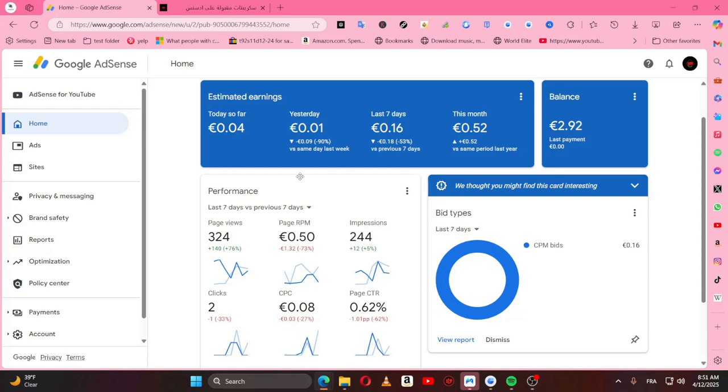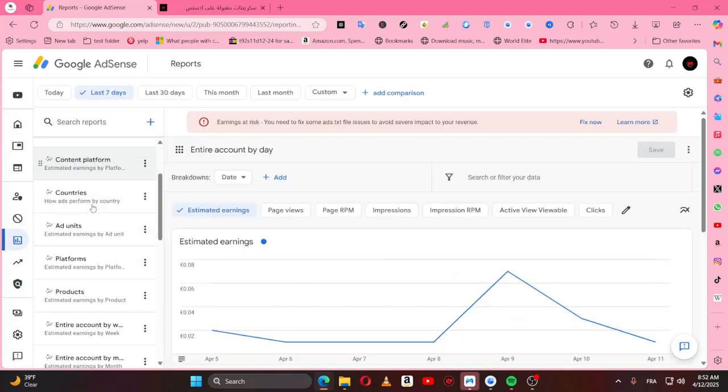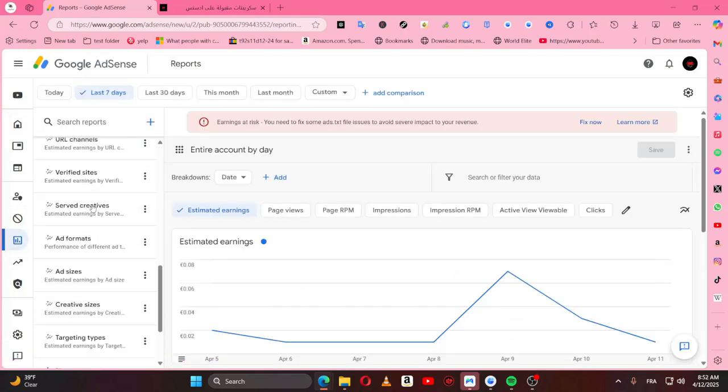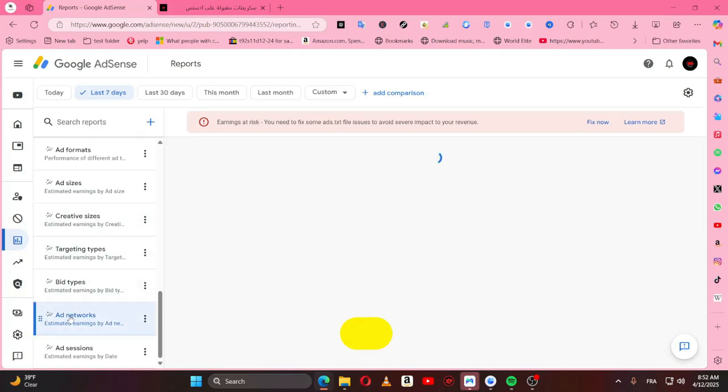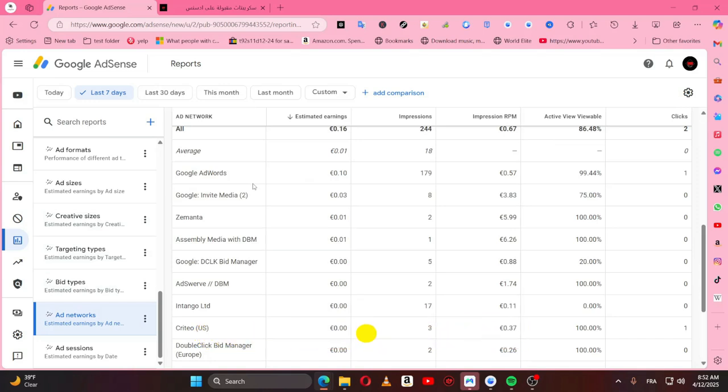What you're going to need to do is go to your AdSense account, then go to your reports section, and in here scroll all the way down to ad networks. It will show you all the earnings that you have gotten from different ad networks.